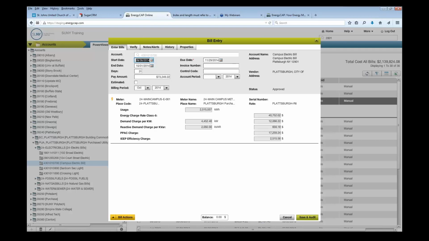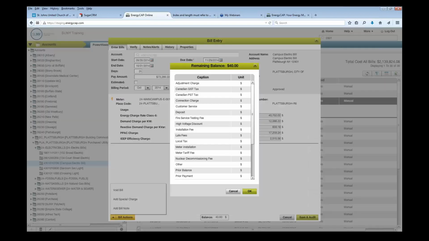If you're looking to indicate, maybe the best way to do it, to raise the visibility with it, if it's just a change in charges, let's see if I can do my math here. Let's make this $89. Okay, so I have a $40 balance. Let's say that was an additional charge that came through. Then I would look to apply a special charge.